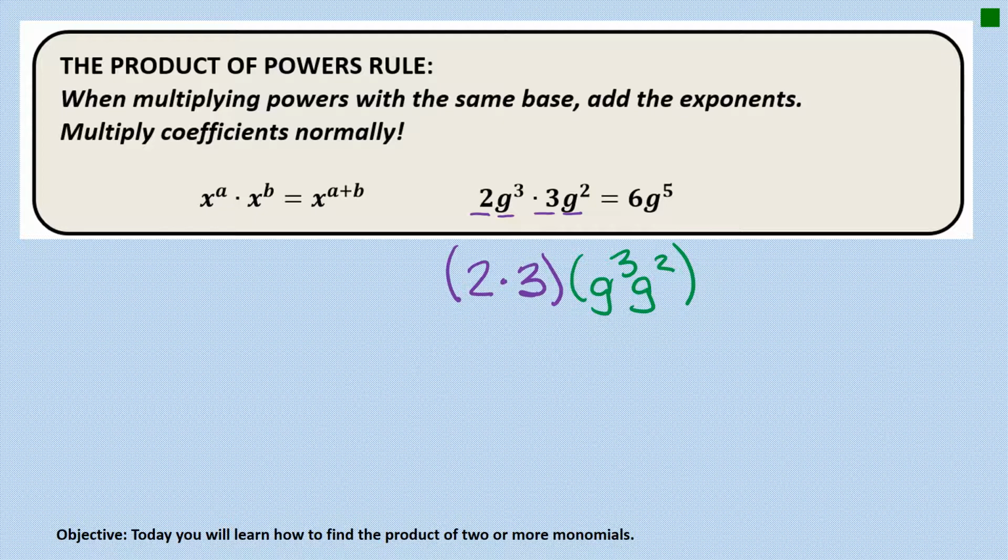I don't like my numbers and my variables intermingling, people. I'm a little picky about that. It's kind of like I like my plate segregated, keep my peas away from my carrots. I don't even like peas or carrots, but you know, I like monomials.